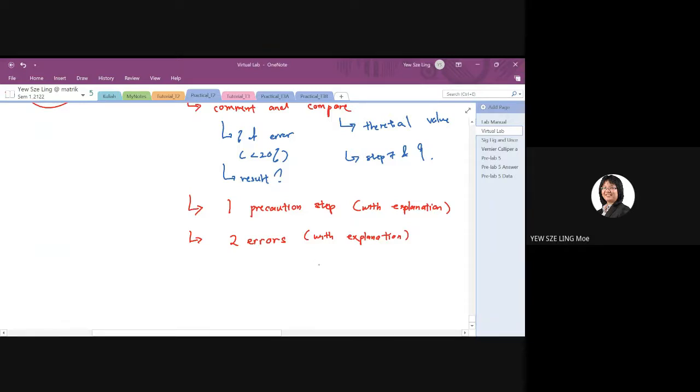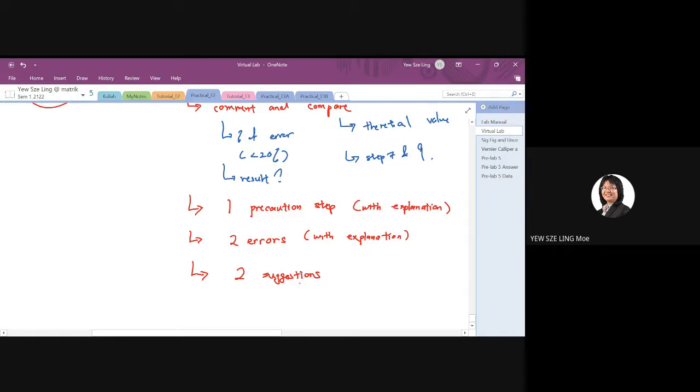Okay, so 2 errors with an explanation. And then these 2, they don't want a precaution step anymore. This 2 is no longer a precaution step. This 2 is the suggestions. Previously, I told you, you can give me suggestions, you can give me precaution step. I accept both.